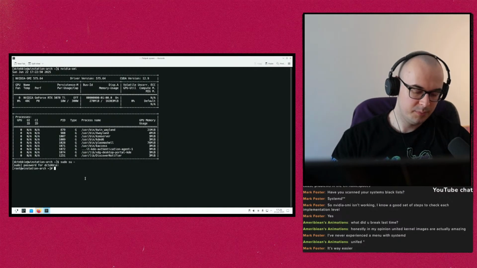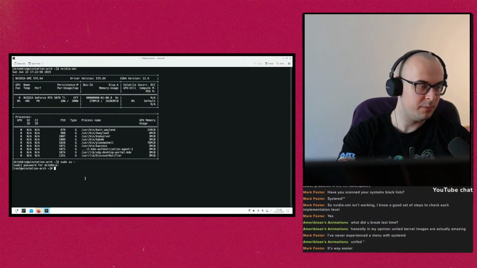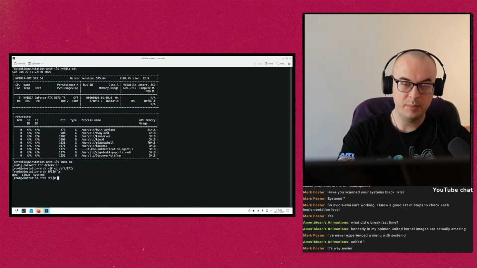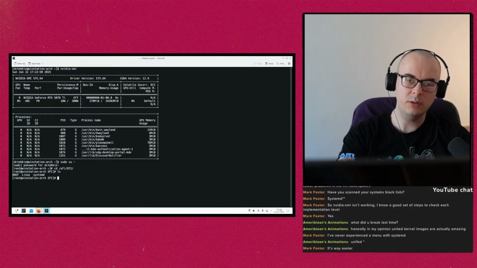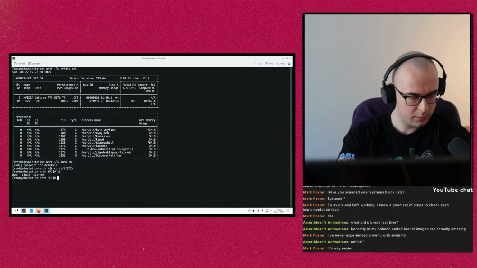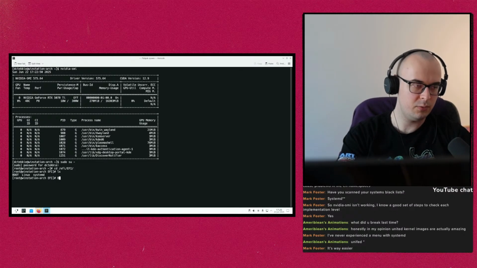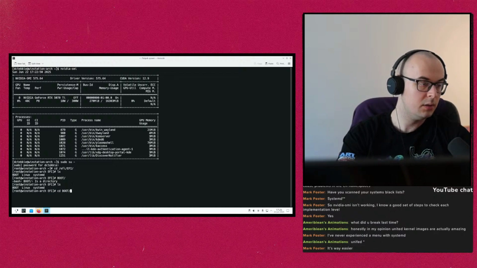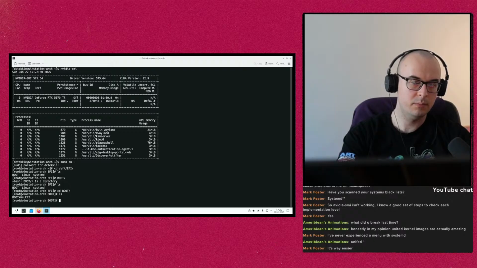For example, if we go to EFI, some older laptops or older UEFI implementations in BIOS will not boot no matter what unless your EFI binary is in the boot directory and called bootx64.efi.